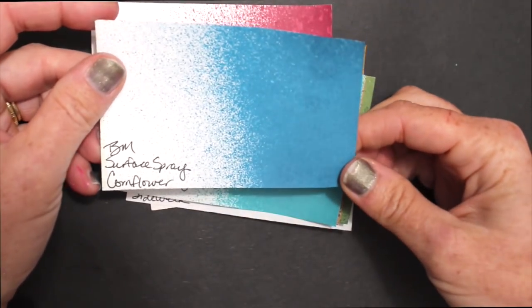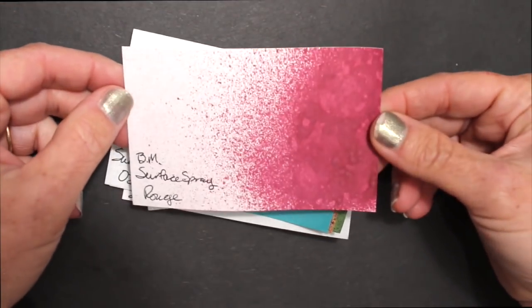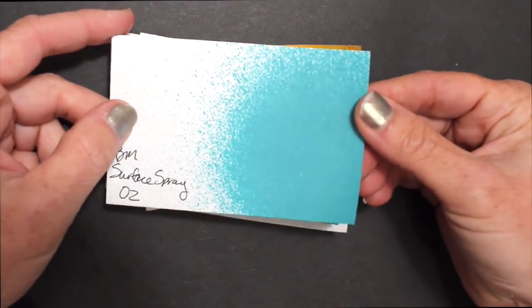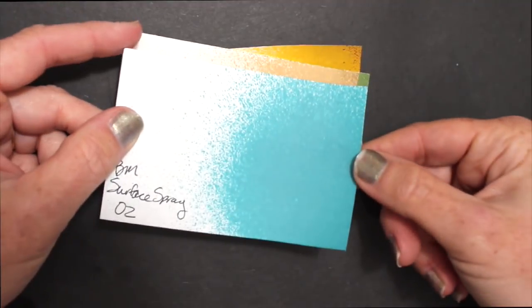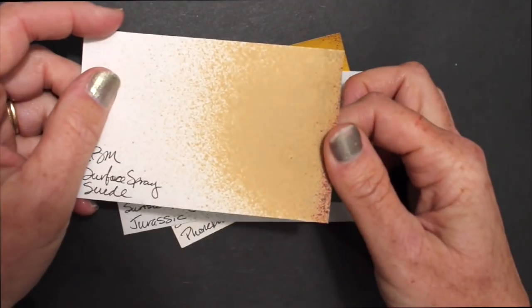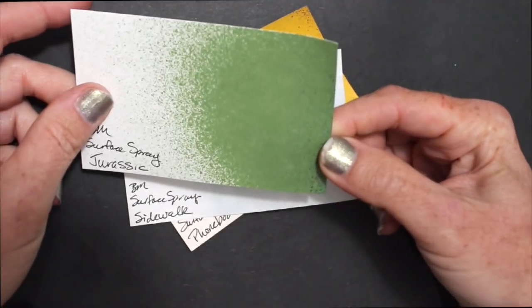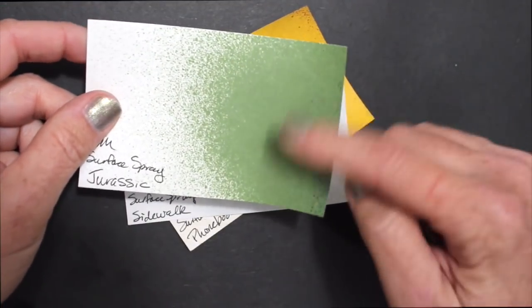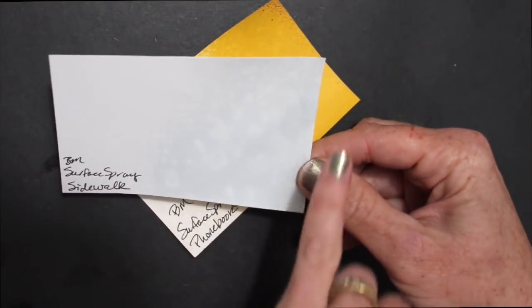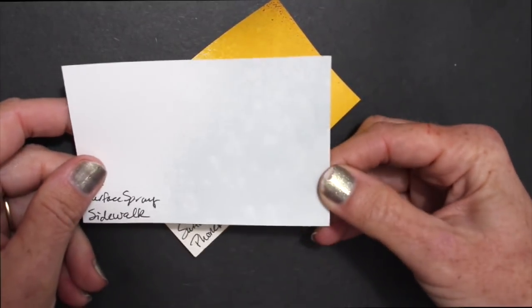This is called Cornflower, a really pretty vivid blue. This is called Rouge. We've got Oz, and of course this is that tealy color that I absolutely love. This is Suede, and it seems like a pretty boring brown until you start mixing it with other things. Then it gets exciting. Jurassic, which is a lovely lawn green color, a little more on the olivey side. Sidewalk, and you can barely see this because this is a very light gray blue. Again, not real exciting until you start mixing with other things.